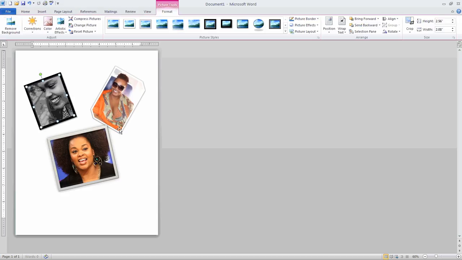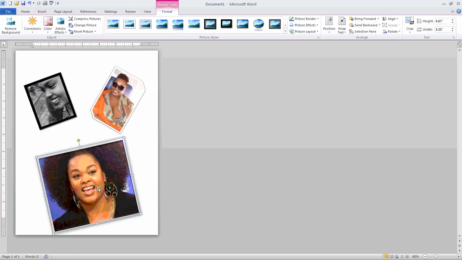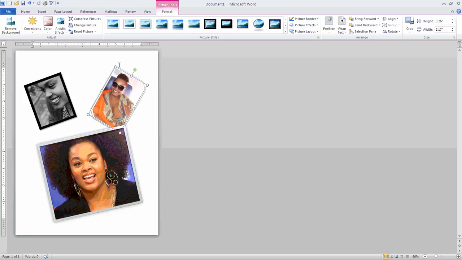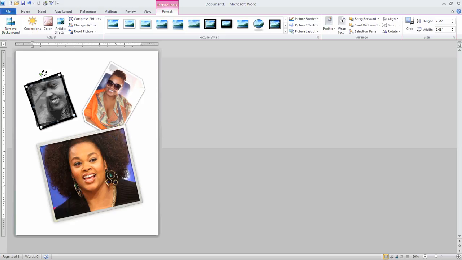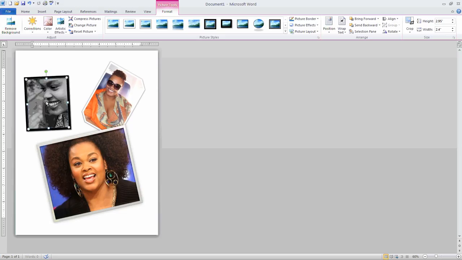All right, so now if I want to make this bigger, remember I want to use the corners. All right, and we want to make sure that we don't have it on the edge of the page or off of the page. You need to make sure you have some white space from the pictures to the edges. All right, so I believe that was all we did.